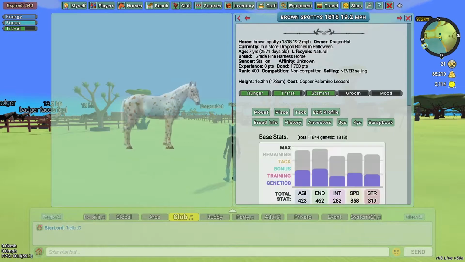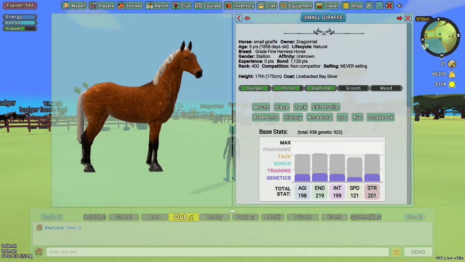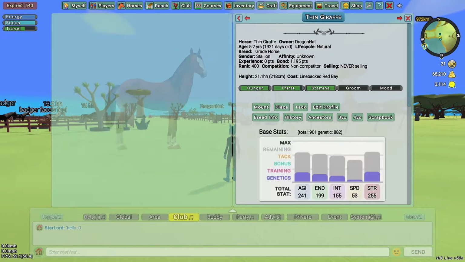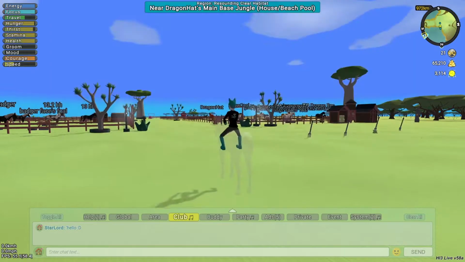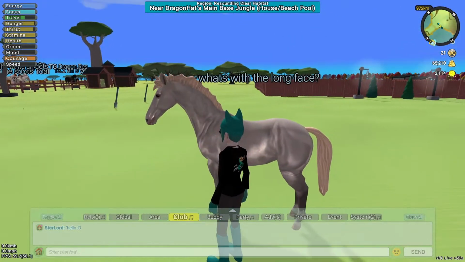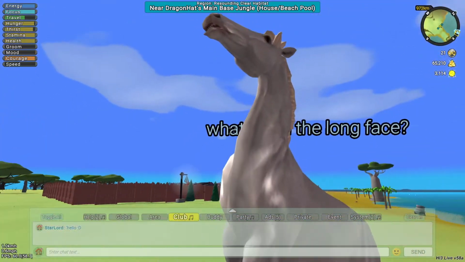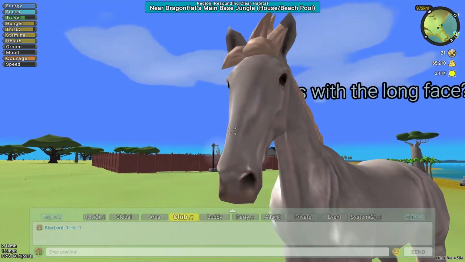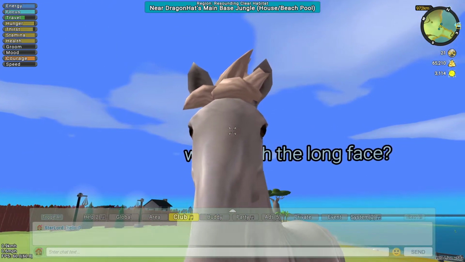What other ones have I got? So I've got brown spots, that one's a decent one. Small giraffe, a lot of these are just named giraffes. Stallion, yeah, that was the one I showed. This one was a wild, and I just thought, what's wrong with its face? What's with the long face? It's funny. That's actually kind of scary. Just black eyes.